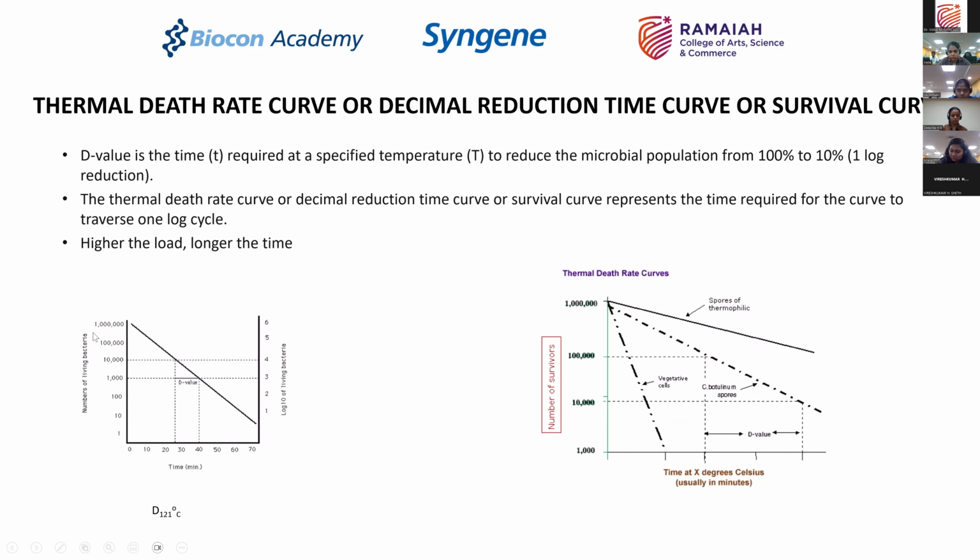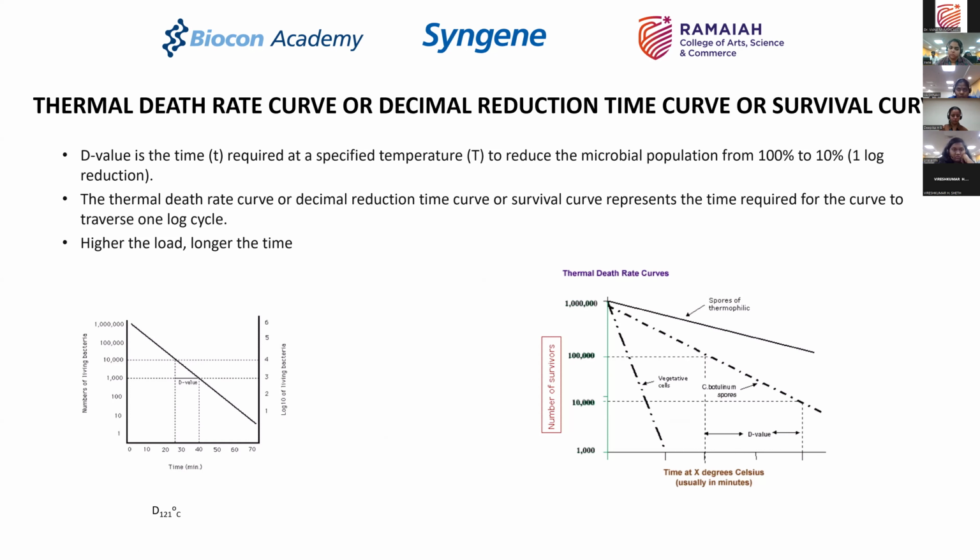For this, if I had a number of living bacteria as 1 million, and I was trying to get it down to say 10 as a final count, then my D value, to take a reduction from 10,000 to 1,000, which is a 1 log reduction, is going to be about from here to here. So that's about 15 minutes. And this is generally a linear curve, which you see plotted in terms of time and the number of living organisms on a logarithmic scale.